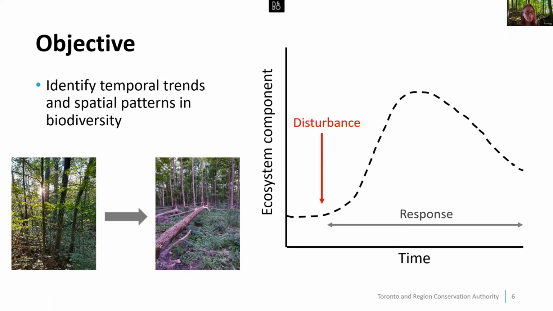So the overall objective of this work is a lot different than some of the talks we've heard at this conference. We're in a more urban area, but we still do have forests. They're all highly fragmented, but some are fairly large. And this wasn't really a specific research project. This more came out of the long-term monitoring program, whose goal is to look at temporal trends and spatial patterns in biodiversity across the jurisdiction. But through these analyses, it would appear that we captured both the immediate impacts of two large-scale disturbances on the forest, along with post-disturbance changes, looking at the degree of recovery.